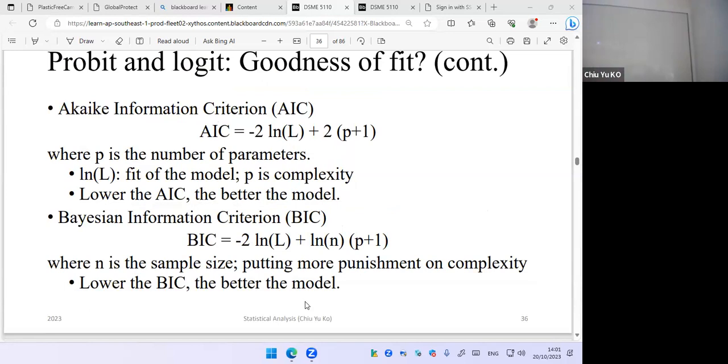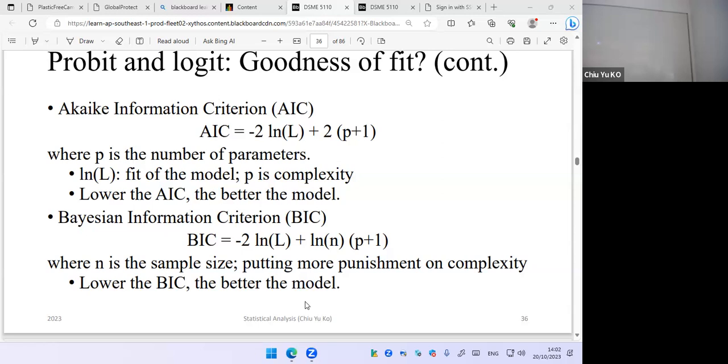The only difference is that we look at the complexity of the model. If you want to say more parameters is not so good, right? Because the simpler the model, the better. Okay, remember the AIC, BIC, the deviance, the smaller the better, right?